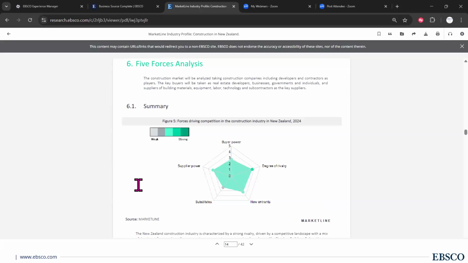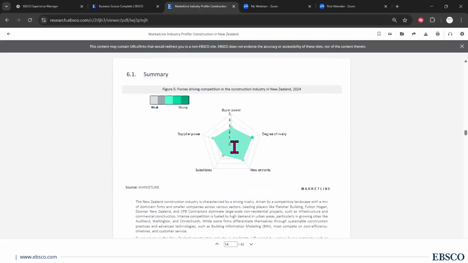So now we're going to find out a little bit more about the construction market in New Zealand, and we can see here it tells us that it'll be analysed taking construction companies, including developers and contractors, as players. The key buyers will be real estate developers, businesses, governments, and individuals. And the key suppliers will include suppliers of building materials, equipment, labour, technology, and subcontractors. So we get an idea of what we're looking at here in regards to those five forces.